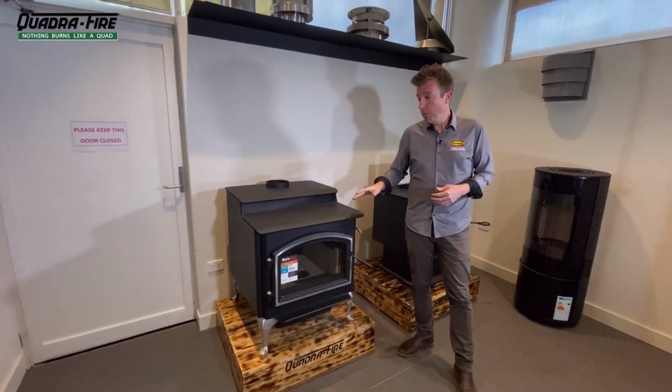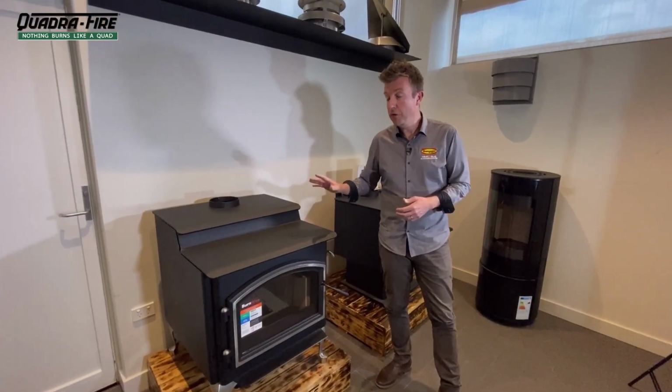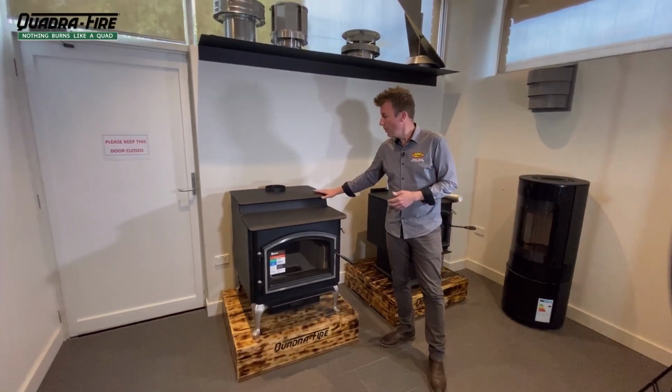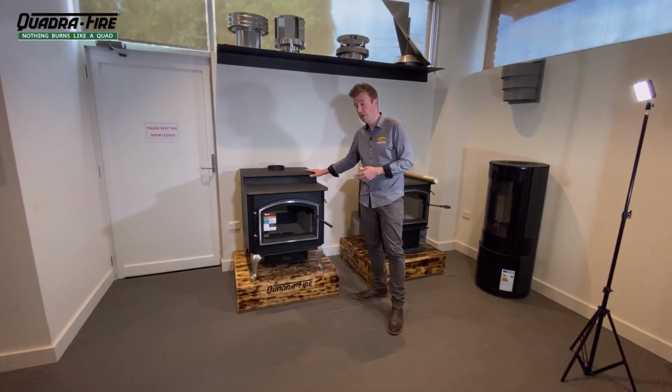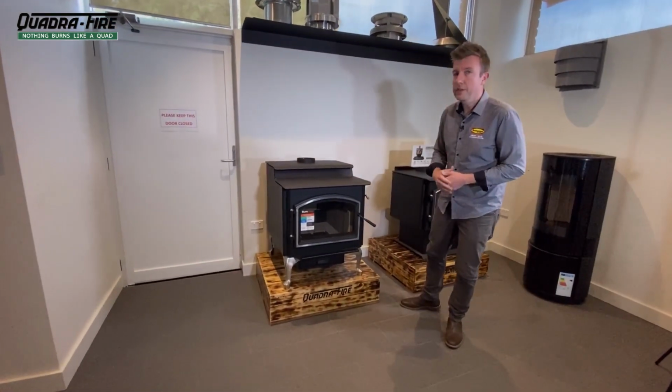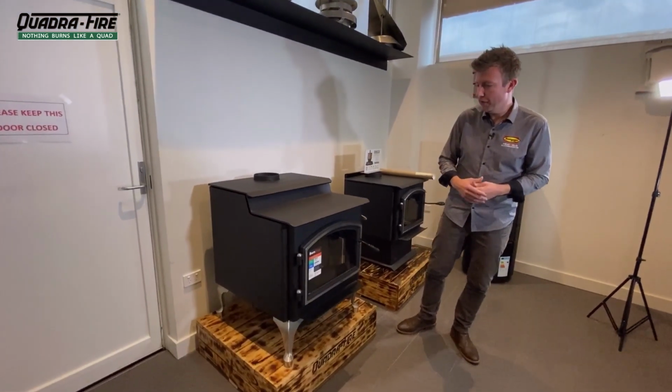So the other really important thing about the fireplace is the warranty itself. The big thing about Quadra-Fire is the durability of the product. So our firebox, fully seam welded steel firebox, has got a 15-year warranty. Our baffle inside the unit there has got a 5-year warranty, and the air tubes for the tertiary air inside there have a 7-year warranty.